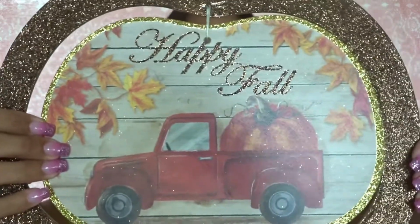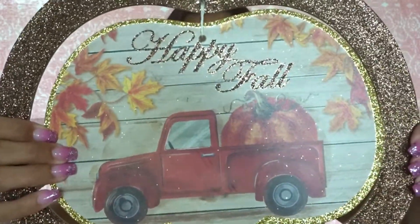Speaking of pumpkins, I picked up this sign here with the truck, the pumpkin sign. I think this is so cute. And I seen somebody do a DIY with this, and I plan to DIY mine, and I will be sharing that with you guys real soon.